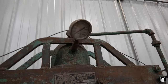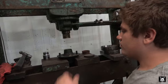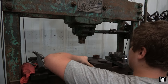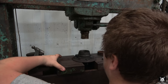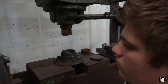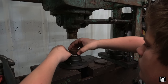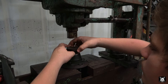I was trying to show the pressure valve before Matt released it. Oh. He brought it up to about 500 PSI. Now flip it and do the other side. Now this one used that collar off that Ford axle, the original 9-inch collar. Yeah, 9-inch meaning it came out of a 9-inch rear. But it makes a good plate to push on a brand new race.